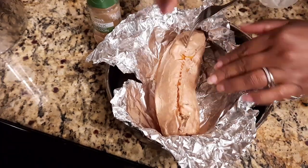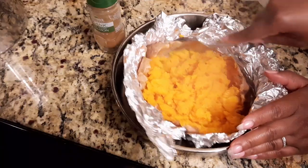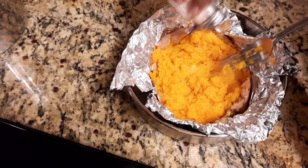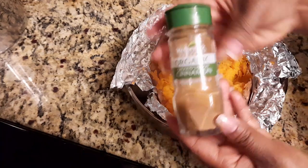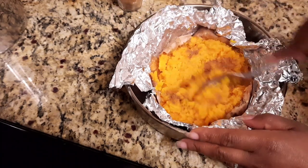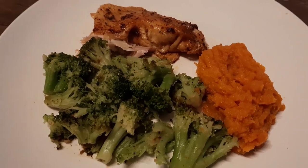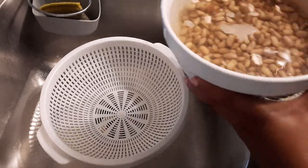Now I've taken the sweet potato out of the oven. My daughter is helping me open it up, and then I'm just going to mash it all up — do you see that steam? This is one of my favorite ways to make sweet potatoes. I'm going to add some butter — you can use coconut oil to keep it lighter — some pink salt, maybe a fourth of a teaspoon, and then some cinnamon. Mix it all up. You don't even need sugar; the sweetness from roasting it in the oven is what makes it taste so wonderful. And here's our first meal — it turned out so delicious!